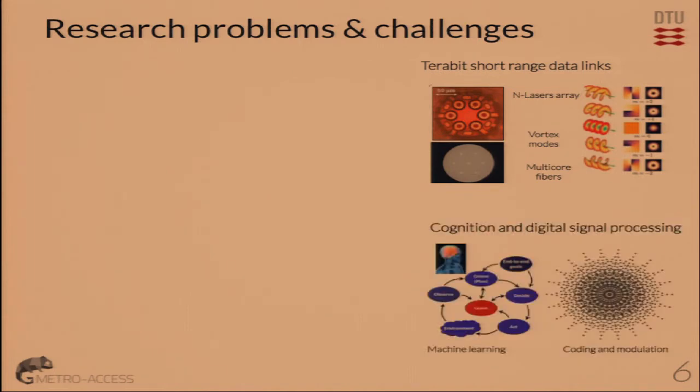We already saw some of the work of my group yesterday. We deal with signal processing, and one of those is coding and advanced modulation formats, and also methods to predict and synthesize effects in the optical channel, and also applying machine learning algorithms to management, but also to monitoring and even for compensation of impairments. So that's one part of the activities.